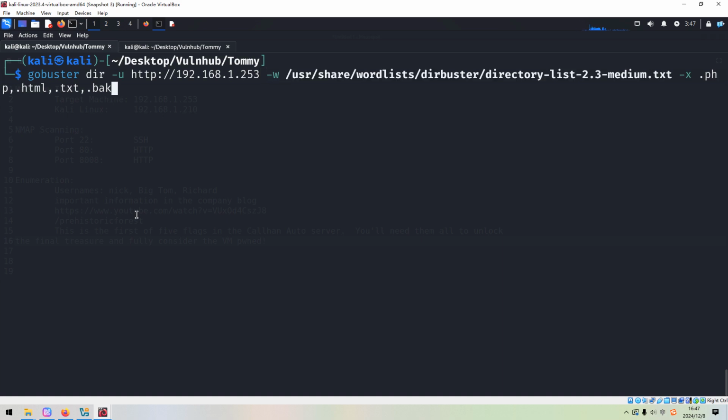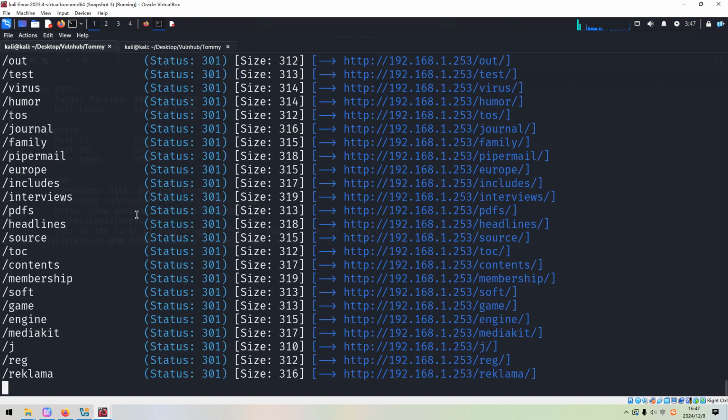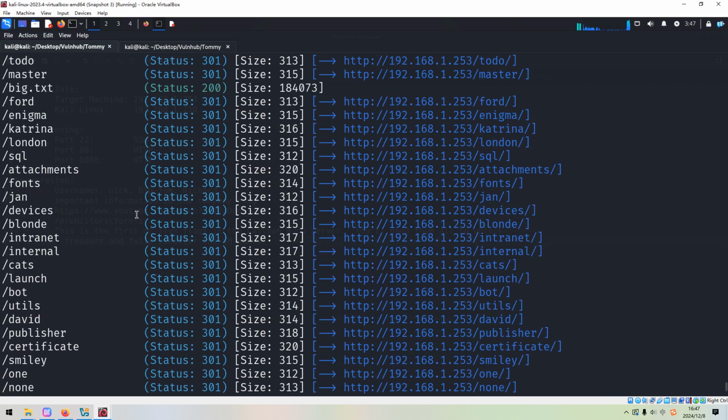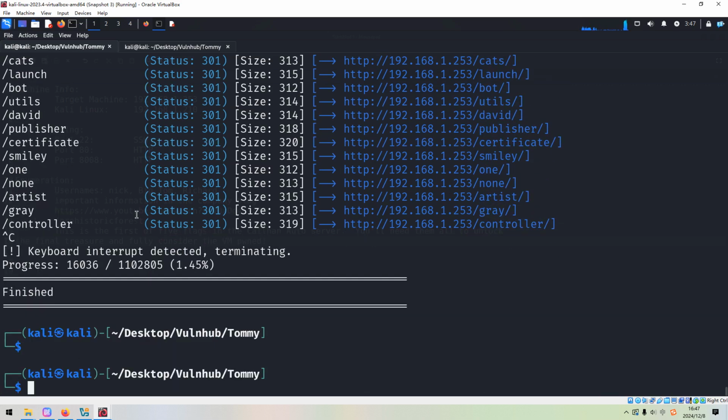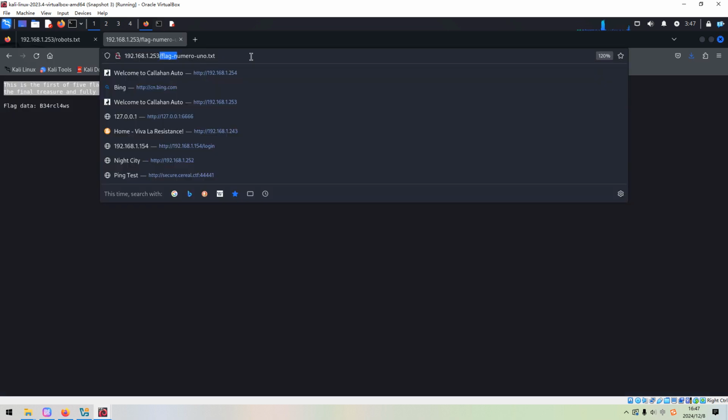And we can auto-complete this command. A lot of output, maybe. If you want, you can put a filter on the status code. But anyway, I don't think we can find anything from GoBuster. And also next we can check whether we can get something from the second port number.